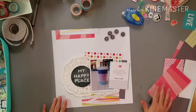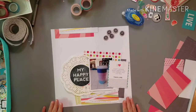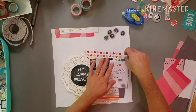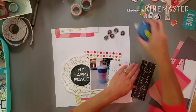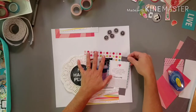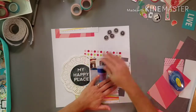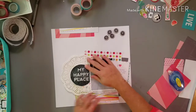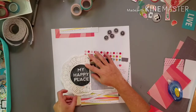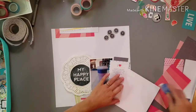And I'm using the doily as my title. So I just mess around a little bit with the different pattern papers I have left, and the larger pieces that I have. I think I have a couple of 3x4 cards left. And I know I used the other Pink Fresh one, and I don't think I used the pink and red one. And I just have fun layering these, and I keep the journaling pretty simple.